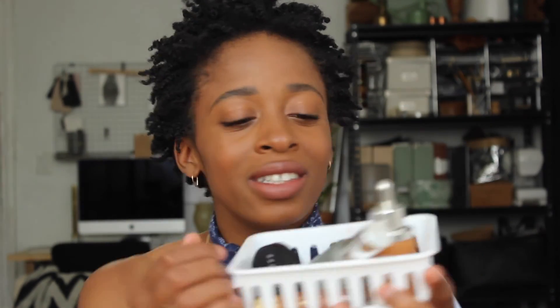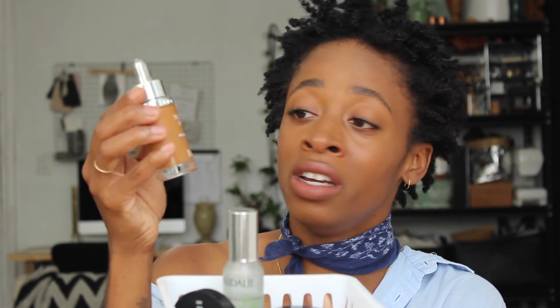Oh, I didn't show you this — this should have been the first thing I showed you. This is my Dior Skin Nude Air foundation and I love it. It is down to the bottom, so I am going to get a new one. I'm considering the Giorgio Armani Luminous Silk foundation — I'll get a sample first. I also have Bobby Brown's Pot Rouge in 'Calypso Coral.' I love it — it's just a natural fleshy tone. I need to clean it out, but it's gorgeous.